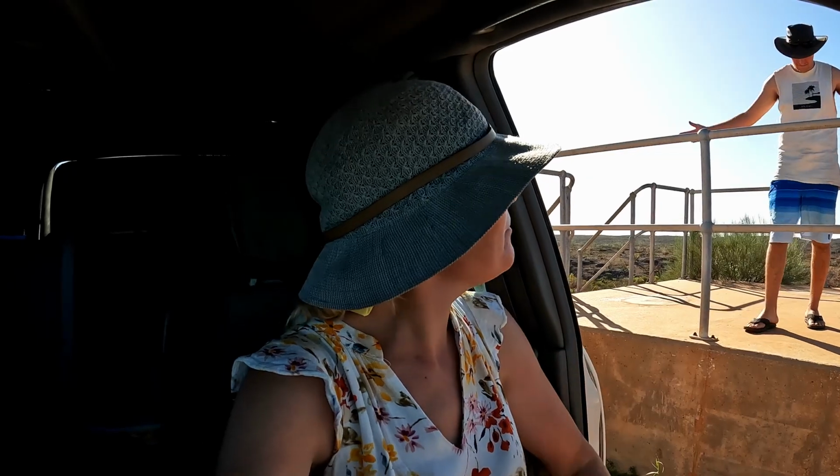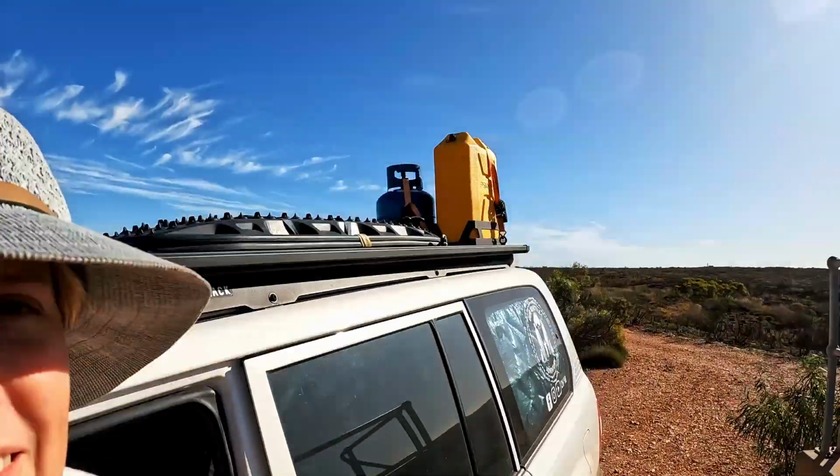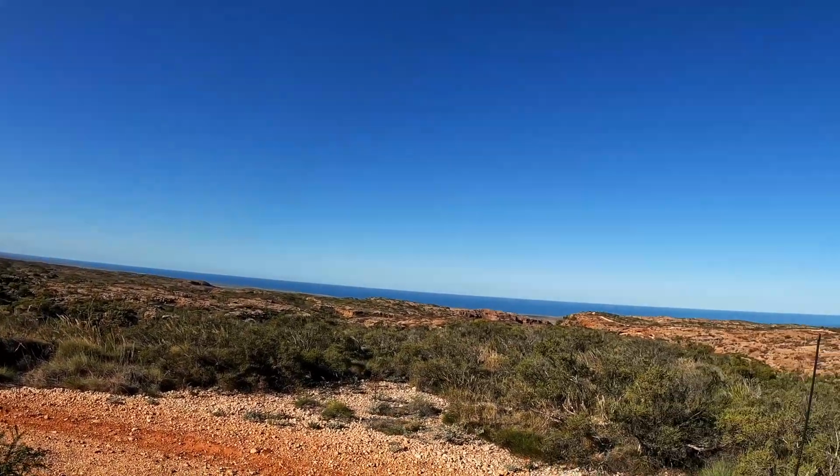Unfortunately, the road that takes you from the Charles Knife Road up to the lookout where you can do the Charles Knife hike is actually closed at the moment. So there's people on foot hiking up to the car park and then to the lookout, but we've got one tired little boy in the back, so not really interested. But I had a look on maps and we found this little track on the edge, and it takes you up to this little platform here. Yeah, you can come out and we've got a nice view. Check out the view. Yep, you can come out in a second, babe.